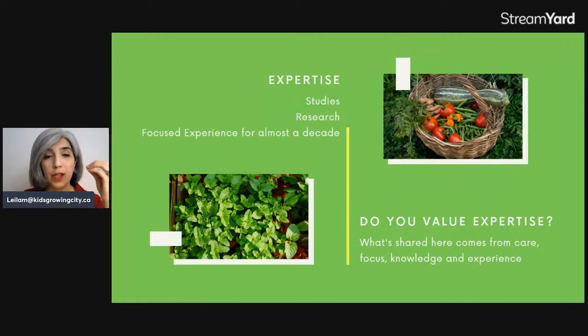I have studied this, I have looked into other people's work, I have researched this in the schools, I have been building for almost a decade. Well, minus the two COVID years, but I've been actually growing food with kids at their homes during COVID years too. So I've been doing this, living and breathing school gardens and kids gardens in general for years and years and years. It's my focus. It's the only thing that I do, and that makes me an expert.